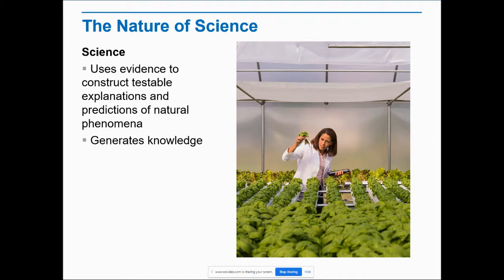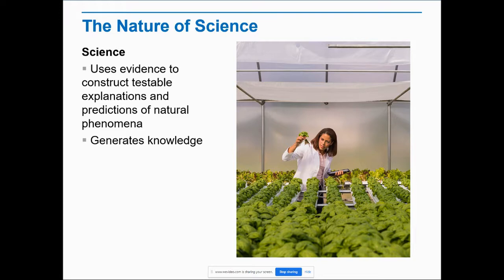Now, one goal of science is to provide natural and testable explanations for events that can be observed in the natural world. But science also aims to use explanations supported by data to understand things like patterns that we find in nature, and to make useful predictions about natural events like the weather. Of course, we're still working on that one. We've gotten pretty good at predicting the weather, but we've got a ways to go. There's still some more accuracy that can be honed in there.